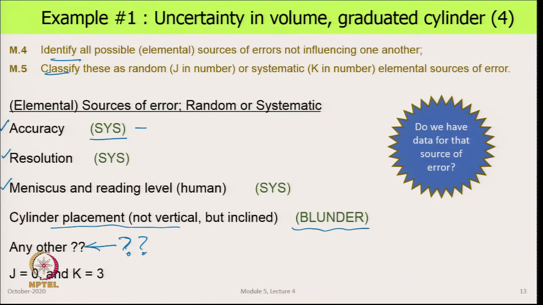What accuracy means is that in this cylinder, if we measure something and we get a value, then if the same amount were measured in a standard laboratory with a much better accuracy instrument, what value it would give. That value would be treated as the so called exact value, and the value that we get from here is an estimate of that. So, this is what we do many times, generate a sample and try to estimate the exact value. That was the whole idea of statistics.